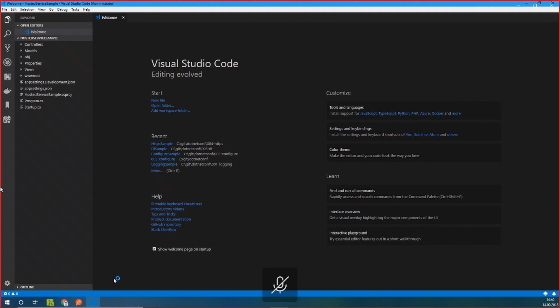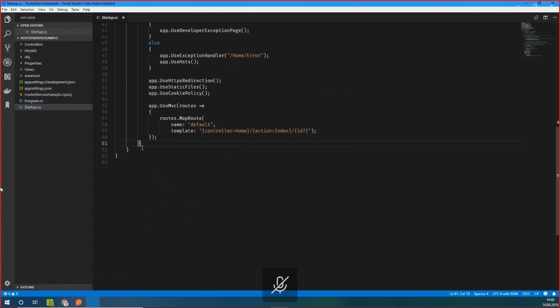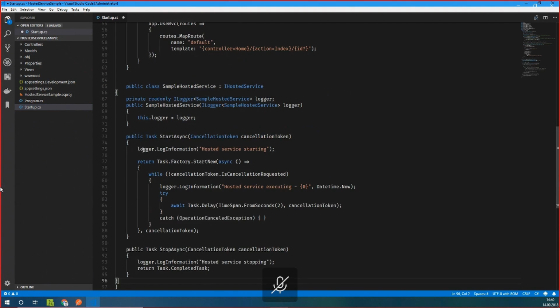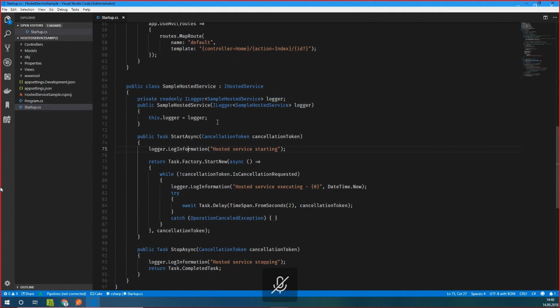Also, to keep it simple, I put the hosted service class in the startup. What's that? No document formatter for C# files. No, it worked previously. So let's do it like this. The hosted service is derived from IHostedService.